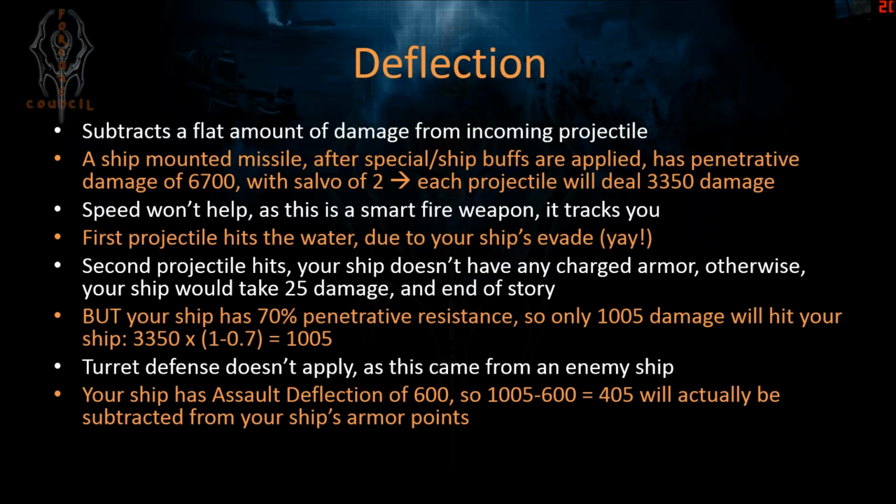In this case, turret defense won't apply because it came from a ship, not a turret. So finally, let's say your ship has assault deflection of 600. So now you just subtract. It's very simple. 1,005 minus 600, you take 405 damage. That's it. So deflection is really easy. It applies after resistances and is very easy to calculate.